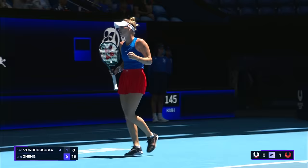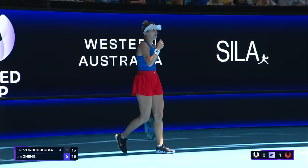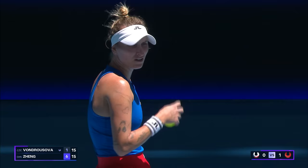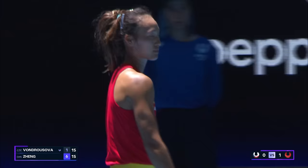Better hitting from Vondrousova there? Yeah, much better. Those are the types of rallies she needs to have, because I think the longer the point goes, to me, it favors Vondrousova, because I just feel like Zheng's going to get the urge to go for a little bit more each ball. So for Vondrousova, if she can keep these rallies a little bit longer, I think that'll be effective for her.